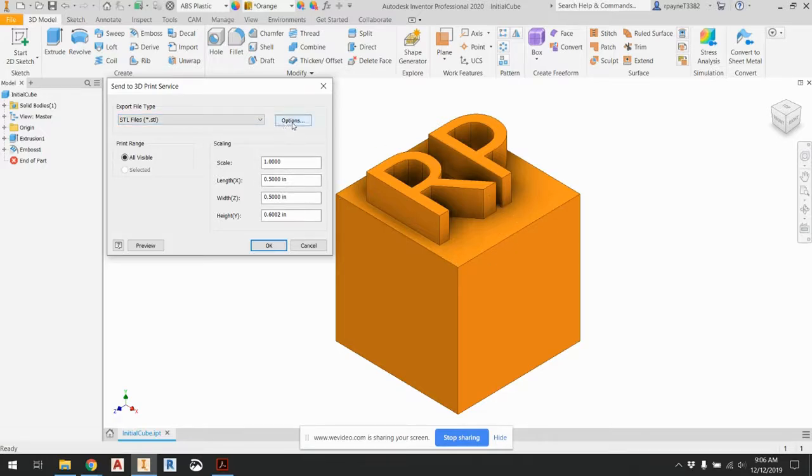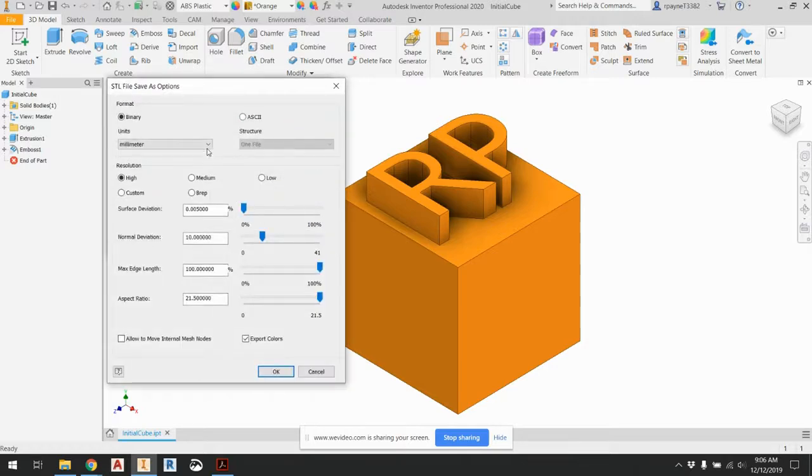And you need to click on Options. By default, it might be set to inches for the units, depending on what part or what your previous settings were or what you've done in the past. What you need to make sure to do is set it to millimeters, because that's what the Dremel Digilab operates on. Make sure it's a binary format.